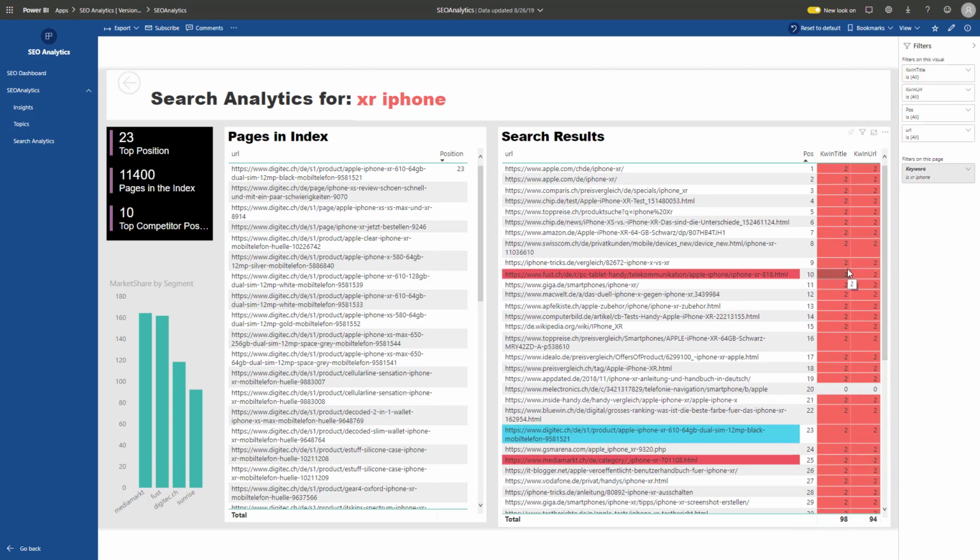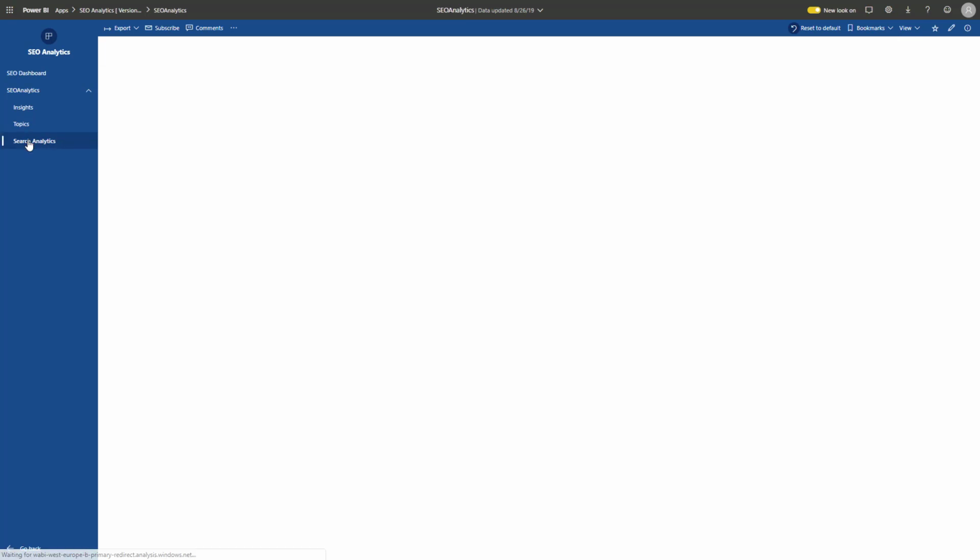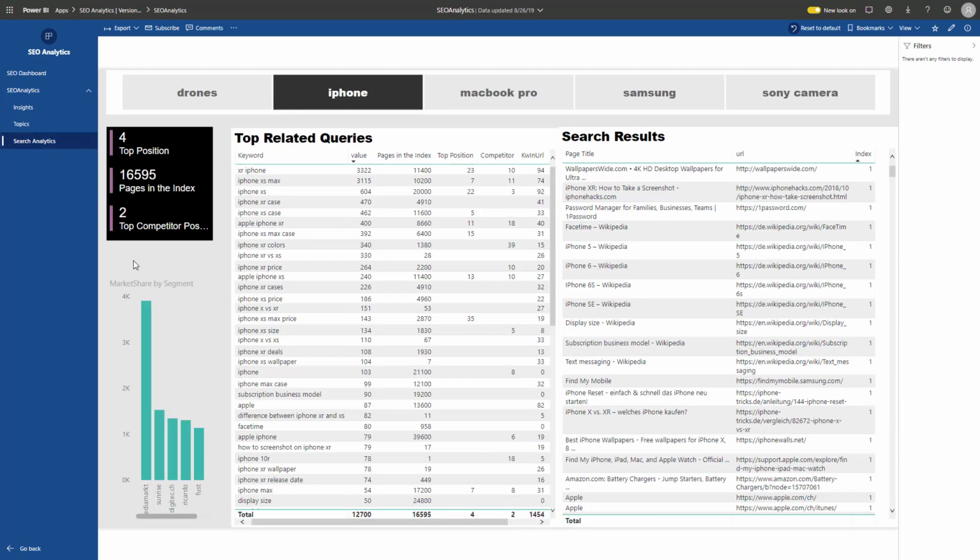Let's see if we can identify a keyword combination that has less competition but is still valuable. On the Search Analysis dashboard, we can use the KW in URL metric to identify combinations that have results in the index which have not been fully optimized. iPhone XR Colors, for example, has a strong value position with 340, while a relatively low URL score of 15. Also, our competition is nowhere to be seen on the first 3 pages.